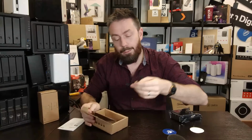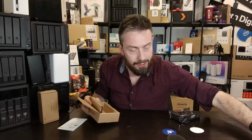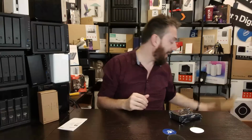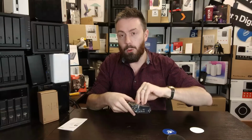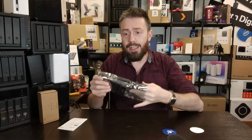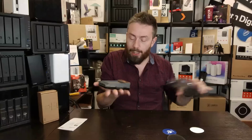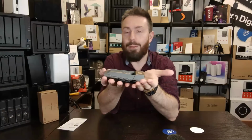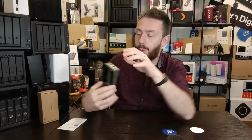And now this is something that really intrigued me. I'm going to pop that just to one side there because I'm looking forward to talking about that SATA cable later. But I'm quite chuffed that's included with our initial presentation kit here. I should say, this is, again, the 199 model of this device. And straight away, I am absolutely loving it. I knew what it was going to look like. Obviously, I've seen lots of images when I was going through the PDFs for this review. But I'm still kind of blown away by the size.